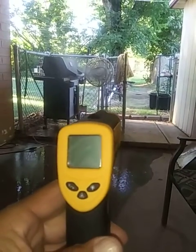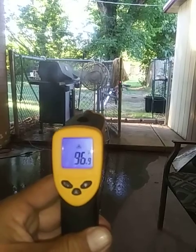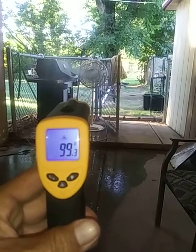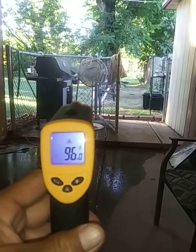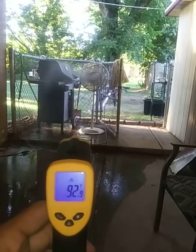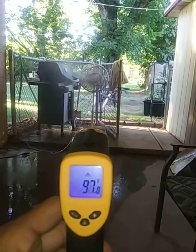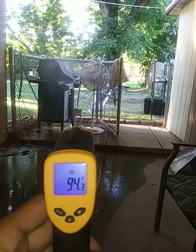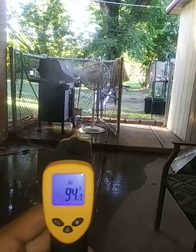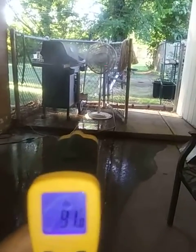I decided to sit down in my chair here in the patio and check the temperature and give you an update. Okay, the red dot, if you can see it on the mop head right there, 98 degrees. It's 109 degrees Fahrenheit right now. The center of the fan, adjust it, it's down to 92, 95. You see the red dot way over there, 97, right in the center, it's like 93. This is with a mister fan, but 91 down on the bottom there. I wanted to give you guys an update and show you the temperature here.